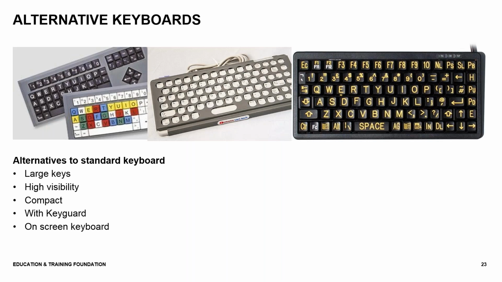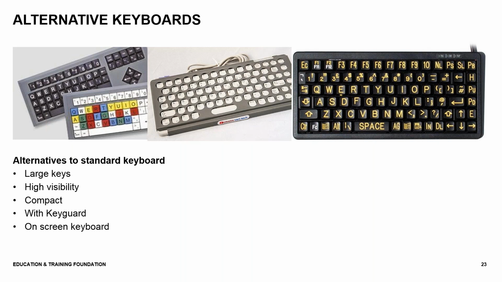Alternative keyboards, again, there's loads out there. They generally fall into the category of either it's going to be larger or it's going to be smaller. So for large keyboards, the ones on the left, the keys on those might be probably about twice as big as a standard keyboard key. But the footprint of the keyboard is roughly the same. So it doesn't take up much more desk space, but the keys are a lot larger.